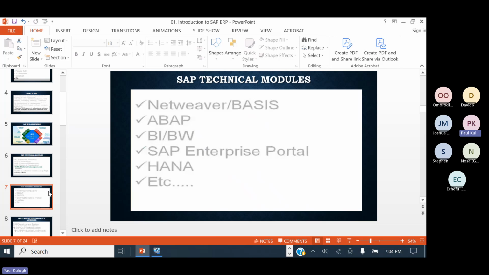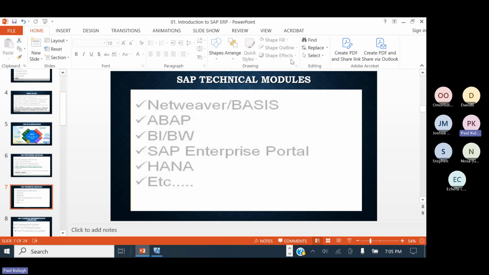So technical models. Now, the technical models or the technical consultants, just as the name implies, technical, they are the technical guys that relate directly with the code or the program that is driving the SAP system.